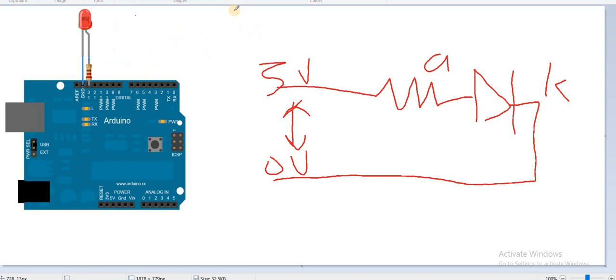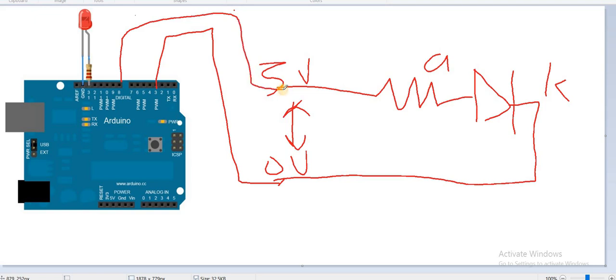Now, assuming that we use pin 3 as the pin that we want to set to low, and use pin 8 as the pin that we want to set to high, this LED will glow. It will come up. Assuming that along the way we switch this 5 volts back to 0 volts, that means we switch back to low, this LED will go off.